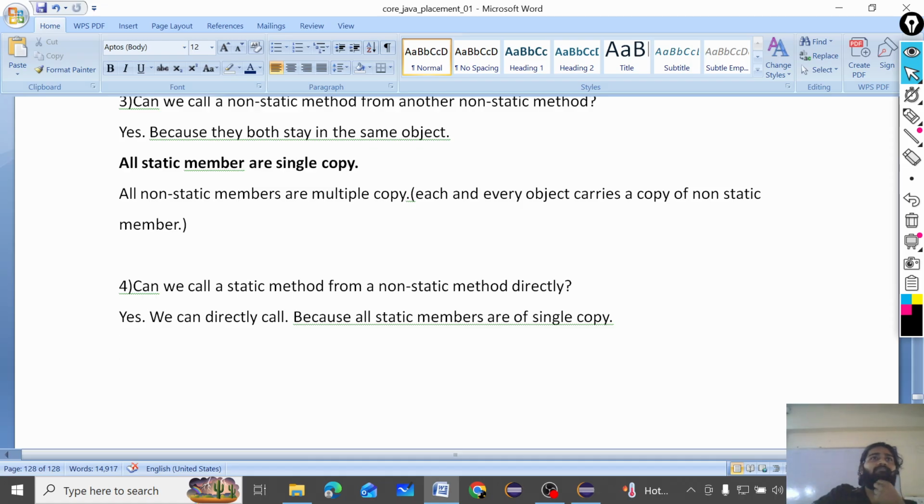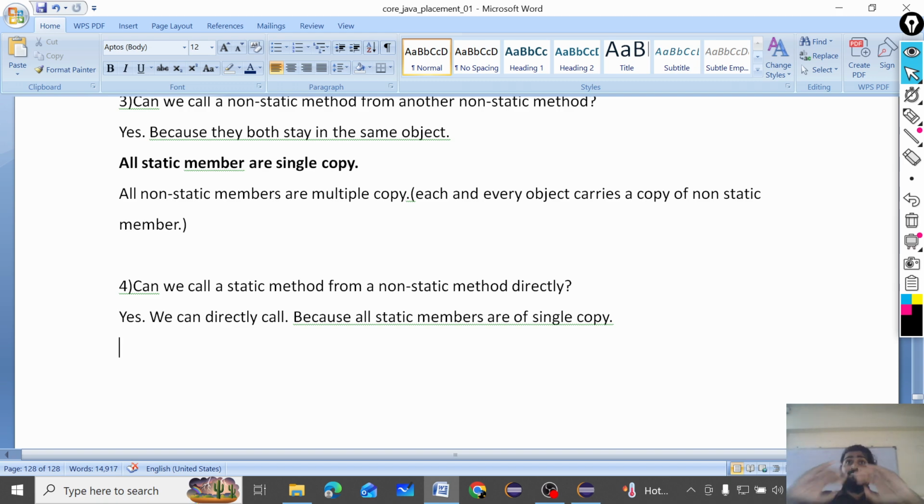Very simple. You see, you and me, we both stay in the same room. Can I directly call or not? Yes. If you are staying in another class, then I have to go outside or you have to come outside, then we have to meet. If we both stay in the same classroom, can I directly call? Yes. Static to static, direct. Non-static to non-static, direct. Is it clear now?